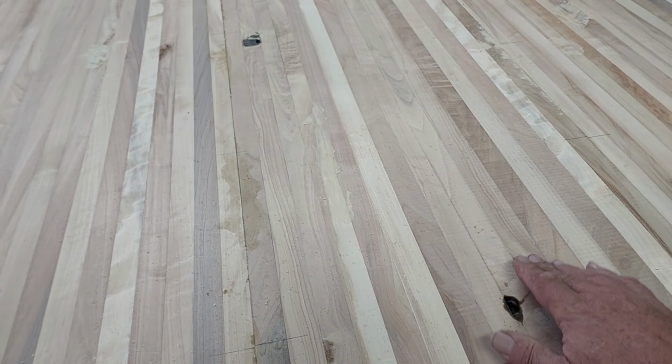So far it works quite nicely. The glue ups was very, very nice. So I need to get rid of that. I'll still have to do a bit of a top up there on the resin. But first let me finish sanding with the 80 grit. Then we'll go to the next, whatever, 100, 120, and then 150.